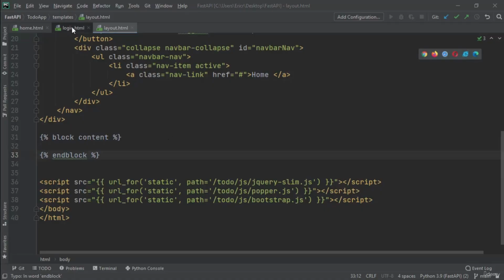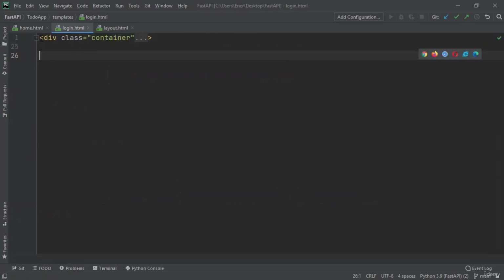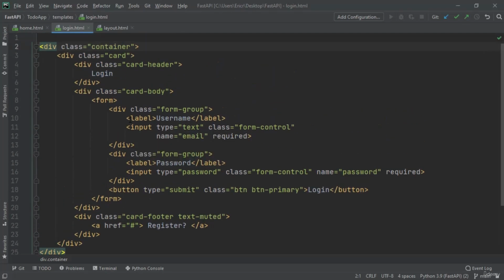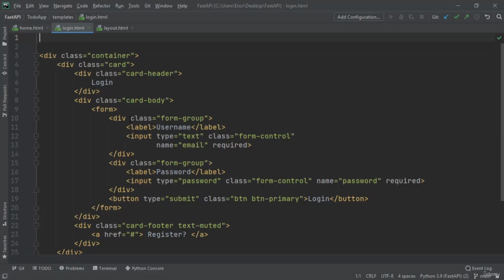And now all we have to do is inside login.html, at the very top, so if we open this back up, we can see all the code for our login. Let's drop this down two spots, and at the very top, let's do {% include 'layout.html' %} with single quotation marks. And then save the file.